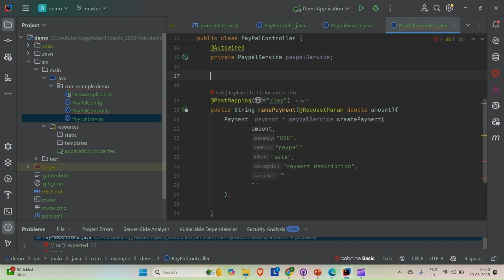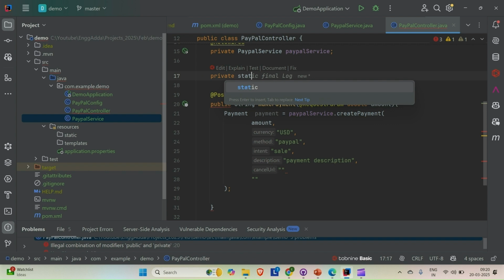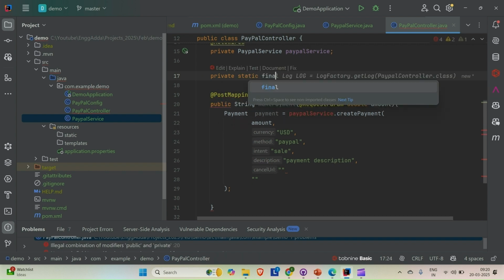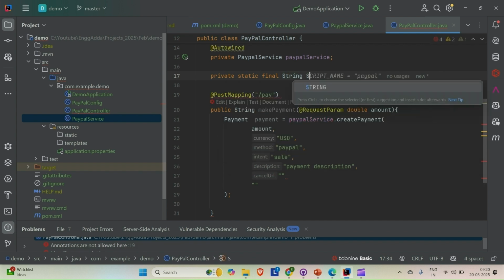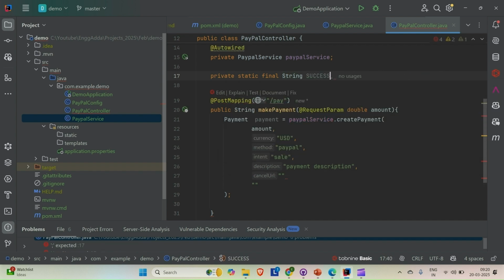So for that, let me try to create two variables here to hold those values: static final string, let's say success URL, and let's say it is http localhost 8080, and then PayPal slash success.